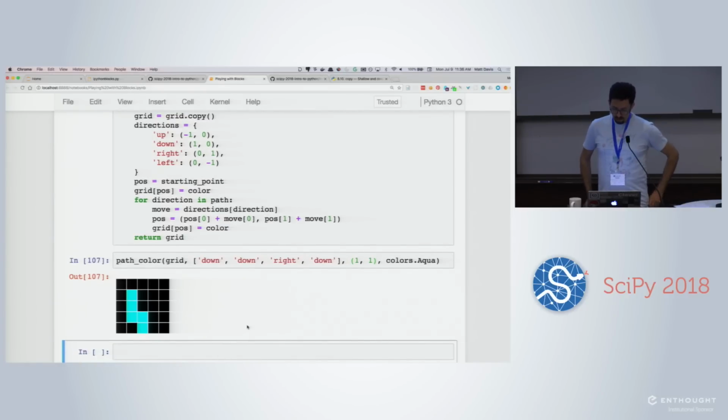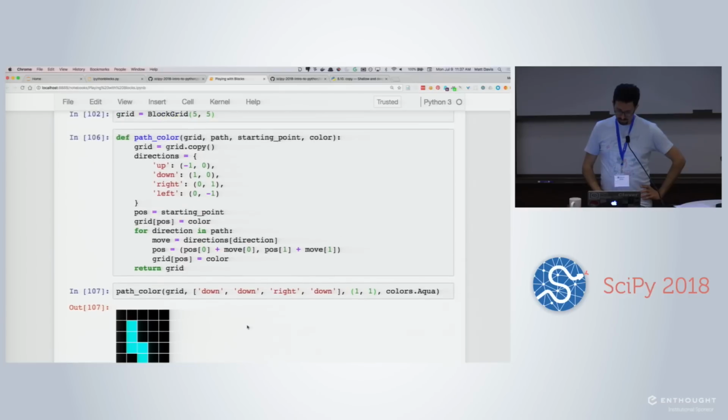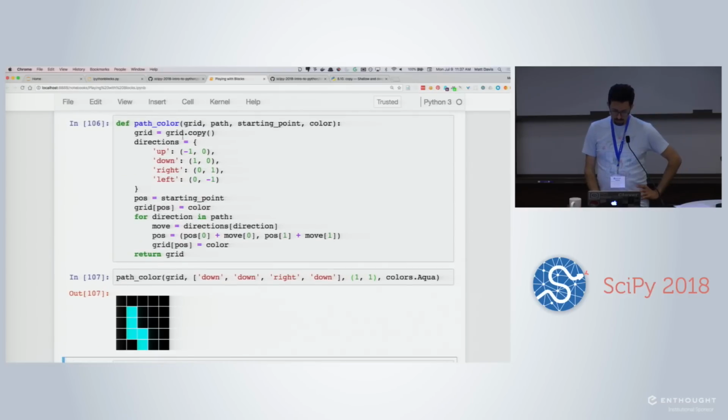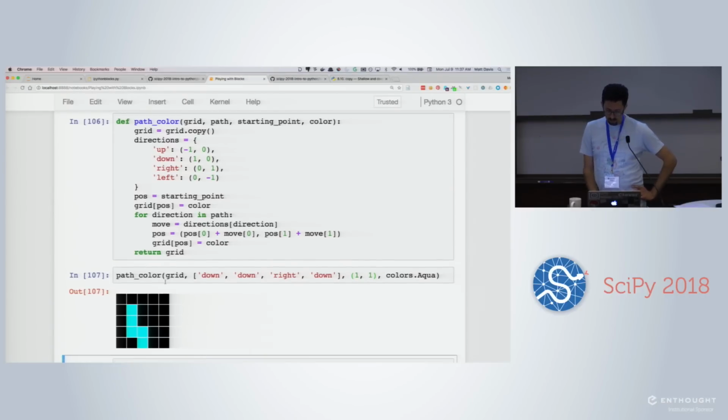So any questions about lists, dictionaries? I know I haven't done much more than make you aware of their existence. Renaming to the same variable. Mm-hmm. I mean, you've got grid equals grid.copy. Does that renaming stay purely within the function? Yeah. So any variables you create inside the function stay inside the function and are not accessible from outside the function. Good question.